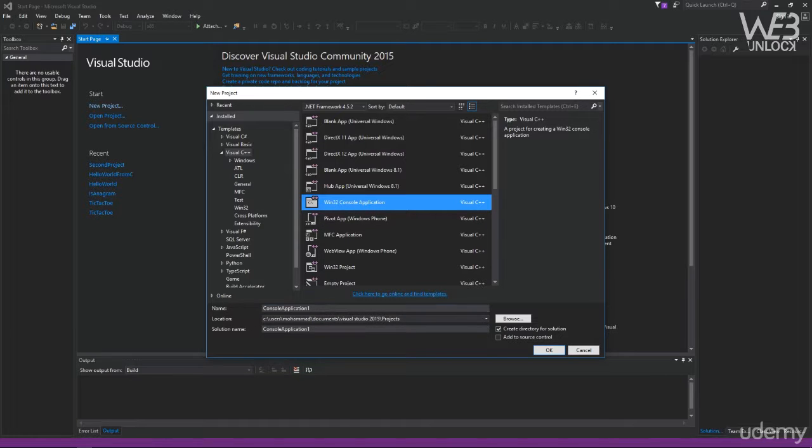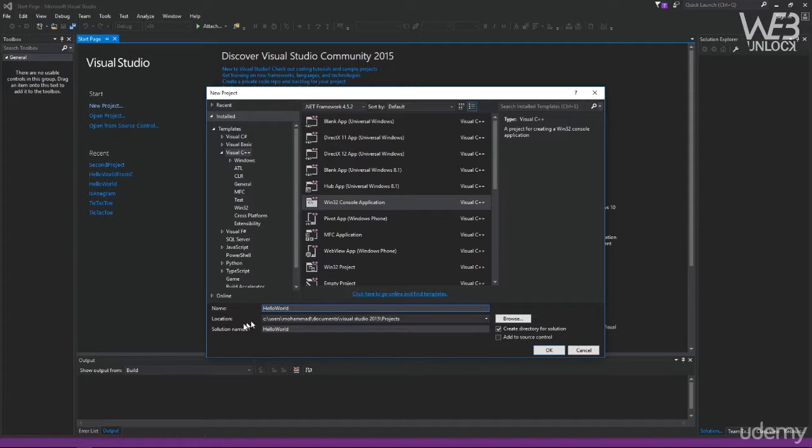Let's give our first application a name. Let's call it HelloWorld. And as I was typing the name of the project, you see the name of the solution has been the same as my project. By default, Visual Studio will give me the same name. This is not necessarily a really good practice if you have more than one project inside the solution, but for now, let's just leave it as is.